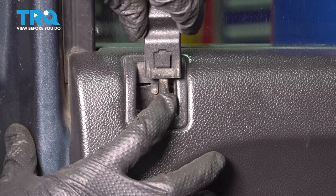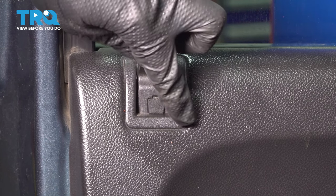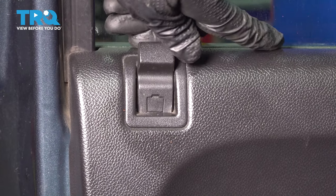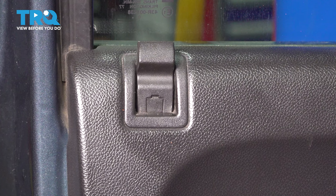Let's get the lock indicator back on. Line it up over there. To have it perfectly lined up, you want to have it pressed up against the door panel with this little locking tab, then lock it in. And as you can see, now it's perfectly lined up for lock and unlock.